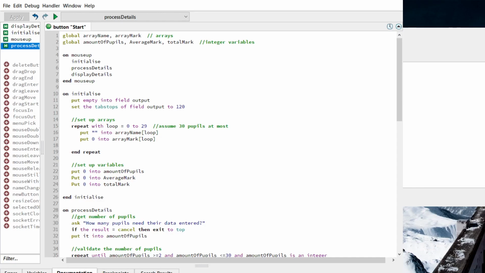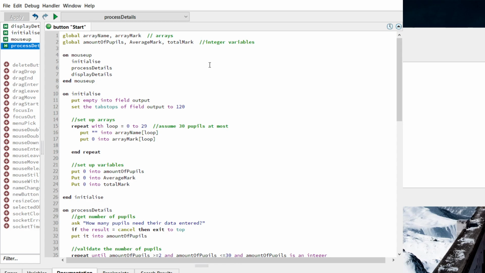Okay, so again, we are continuing with our live code completion task. Now, we're going to be looking at each individual pupil's percentage mark. The highest mark in the test in this scenario is 60, so we're going to be looking at the pupil's mark as a percentage of the number 60.